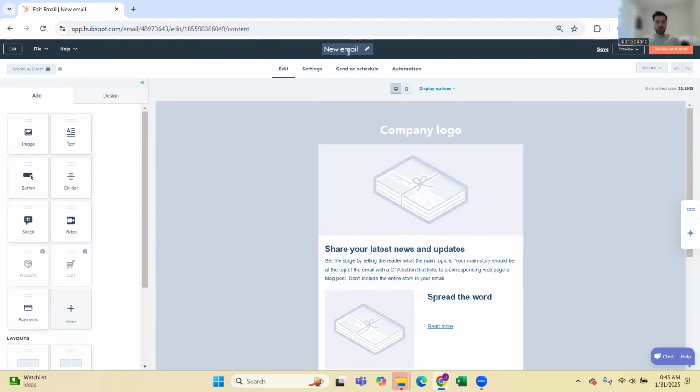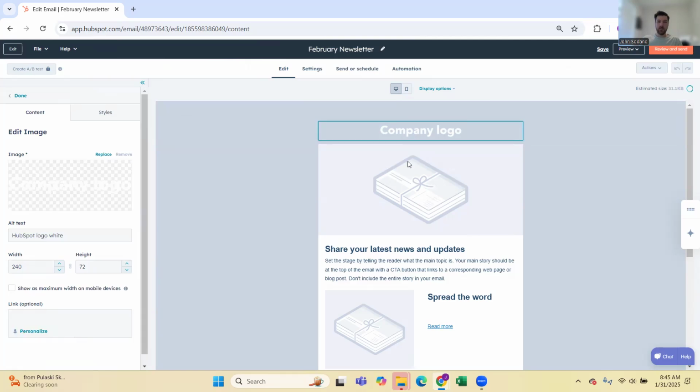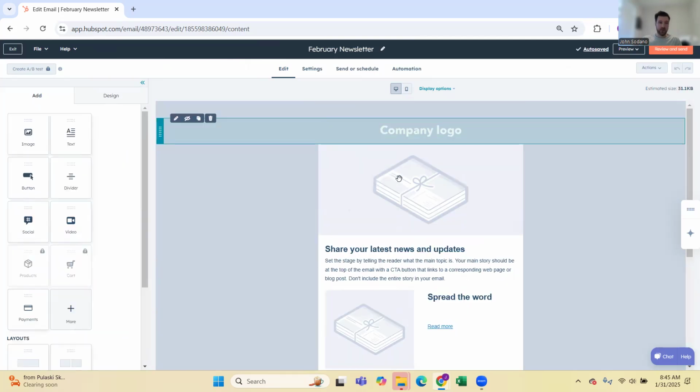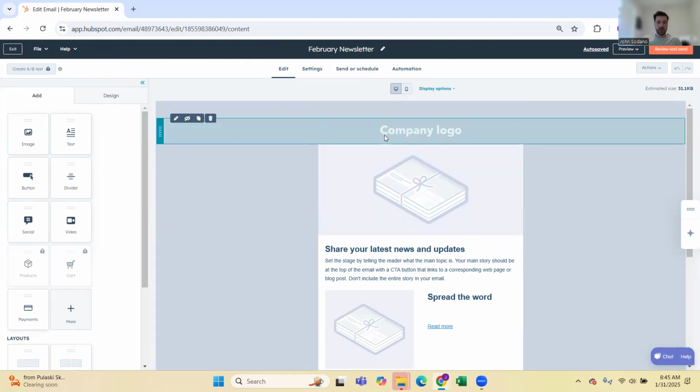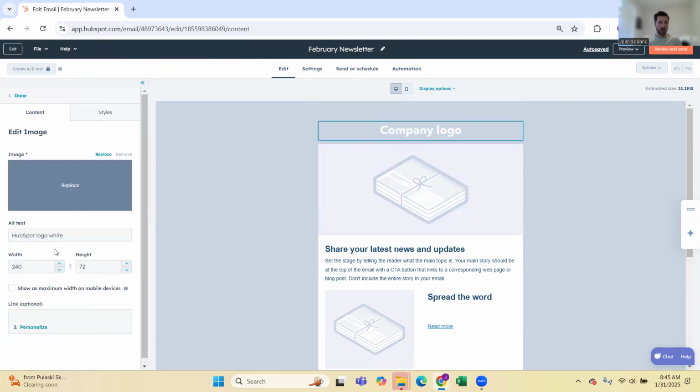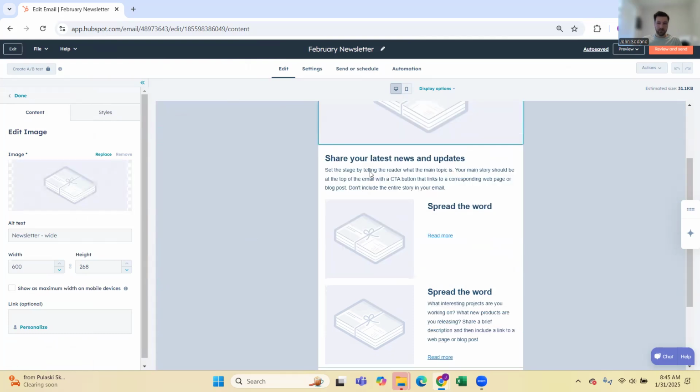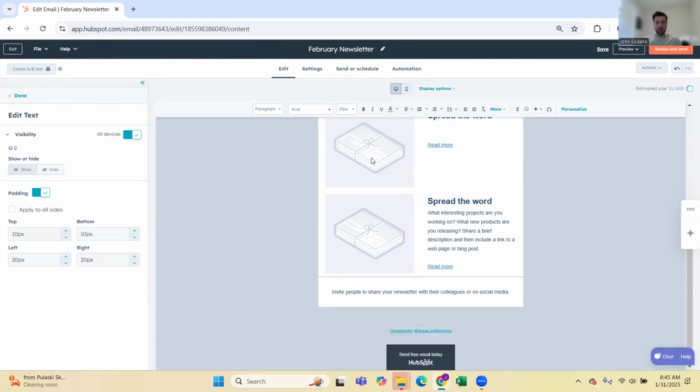And so we'll title this first. We'll call it February newsletter. And then it has a lot of these fields put in here for you. And then very similar to landing page, you'll be able to add different elements from the left-hand panel and just drag and drop them in where you see fit. So you would go ahead, click here, add your company logo. All the editing is done on this left-hand panel, and you just click on different sections to modify it. Want to add a cover image, you could do so here. Edit the text. And then you have different sections.